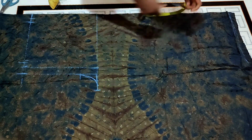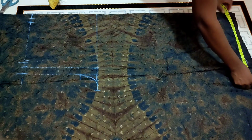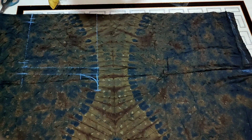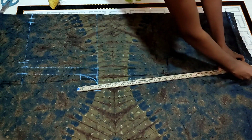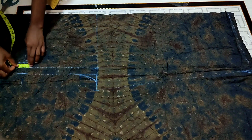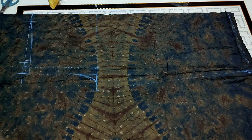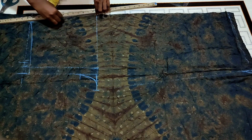So at this point, whatever I have on my crotch line, I'm going to measure the same thing underneath, and I'm going to subtract 2 inch from there. Between 2 inch or 1 inch is perfect. So I'll connect the lines together this way. So on the waistline, I'm going to come down by 1 inch. That's going to be for the waist slant, but I won't be cutting it away until I've added that extra 1 to the back of our pants. So I'll just link up this line to the crotch line.